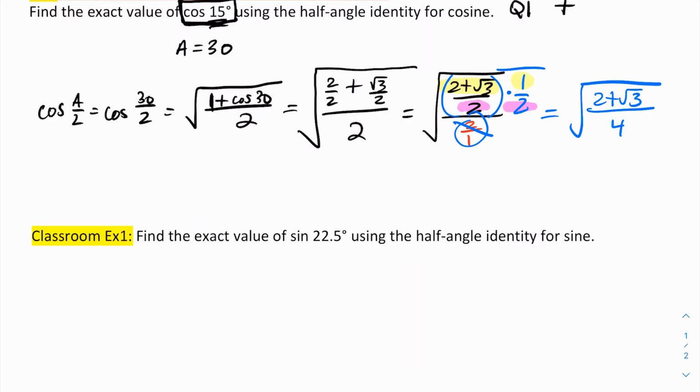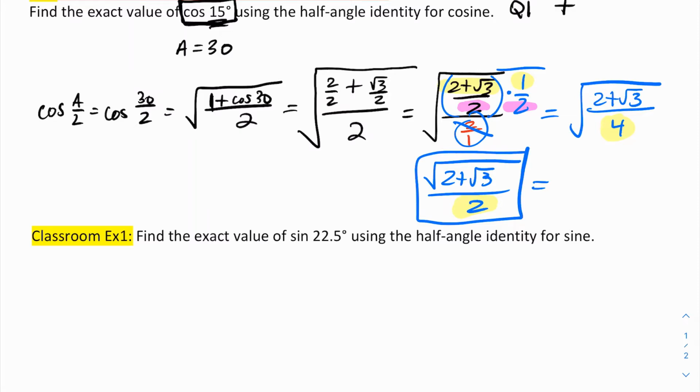Now, you cannot leave radical 4 or any radical at the bottom. So therefore, what you have is really radical 2 plus radical 3 over the square root of 4. And the square root of 4 is 2. Now, if that wasn't a perfect square, the square root of 4, we would multiply it so that it was a perfect square. Okay, and we'd have to multiply top and bottom. You don't really need this step. If you can see that that's a perfect square in the denominator, then you can go ahead and just simplify that out. The numerator, you can't do anything with that, so you have the square root of 2 plus radical 3 in the numerator, and that gives you the answer to the whole thing, which is cosine of 15 is equal to this.